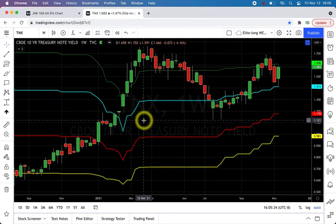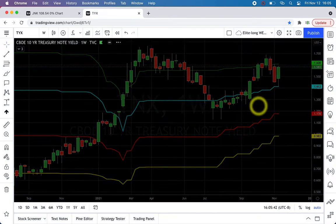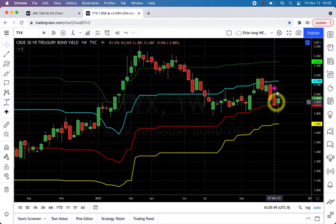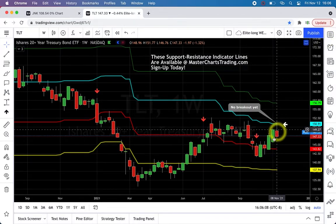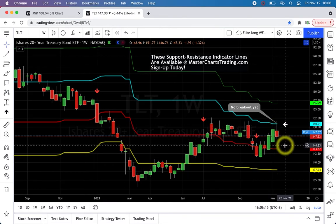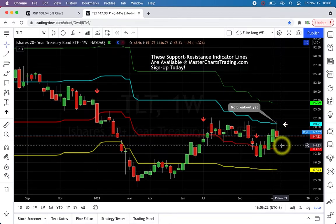By extension, treasury note yield, so this is, for example, TNX, 10-year treasury, or we can do TYX. It actually makes very little difference. We're still kind of moving higher, although you can see that TYX itself kind of already made a break to the downside. So let's see where this gets us. I trust the TLT, the Treasury Bond ETF, more than anything else. So I'm gonna look at this chart and see where we're gonna get. For now, I'm not seeing a breakout yet. I want to wait and see where we get from here. So let's wait and see with treasuries.